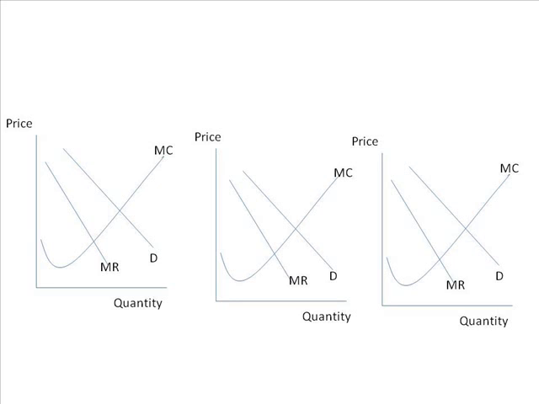Okay, what we have here first, you have the titles for the graphs, but you actually need to draw the graphs. You'll notice that the 3 graphs that you are to draw in do not have labels on them, and that is because they look exactly the same. It's not the graphs that are different except for one thing, and that is where the ATC, the average total cost, is. So that's that U-shaped curve. You're going to see later that the difference has to do with profit. So draw these, draw them in order.